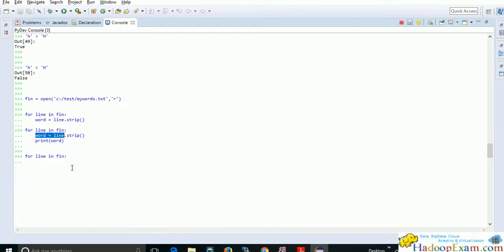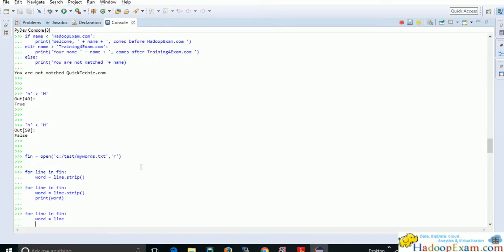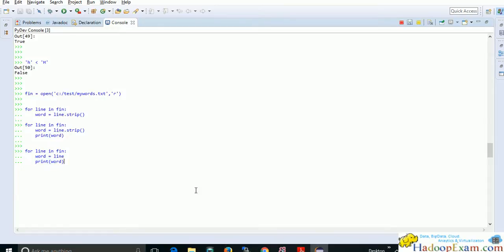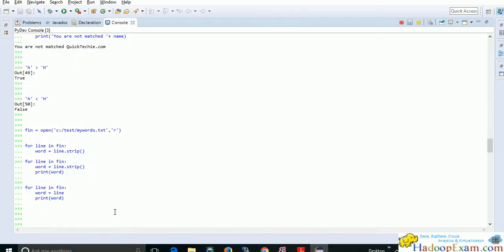So let's use this part only, and then try to print the word. I'm not sure right now, it's not able to read the file.